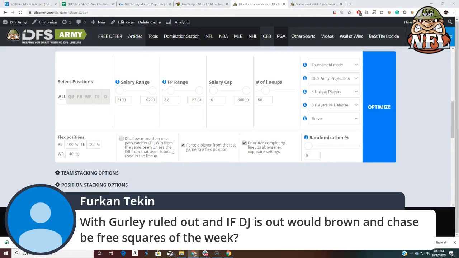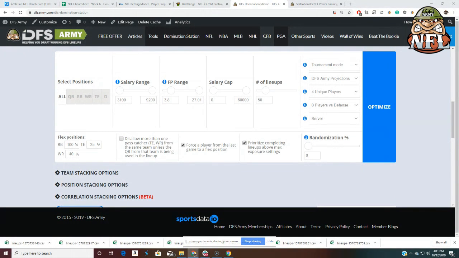Furkan's asking about Gurley and DJ and Brown. We get this question a lot. Brown is a lot sketchier than Chase. Brown doesn't catch passes. San Francisco defense is number 1 versus the run. They've allowed 0 rushing touchdowns. Brown is going to be chalk, but he feels like scary chalk to me. Chase Edmonds, Lat Murray, if they start, will be very, very good chalk. That's the difference.